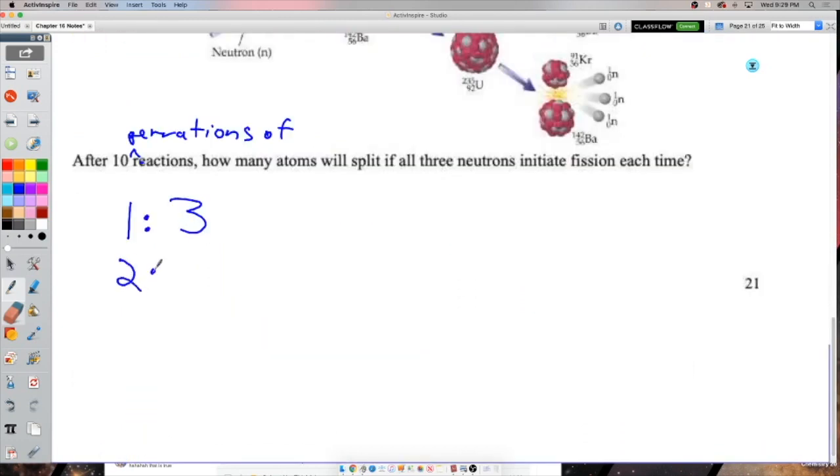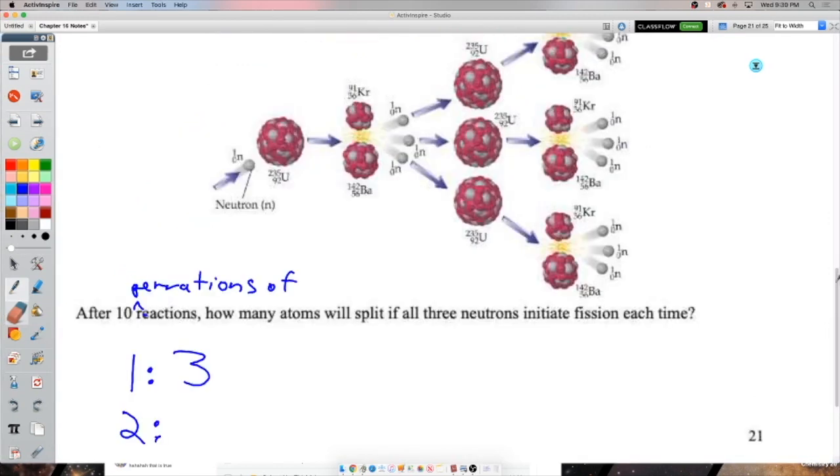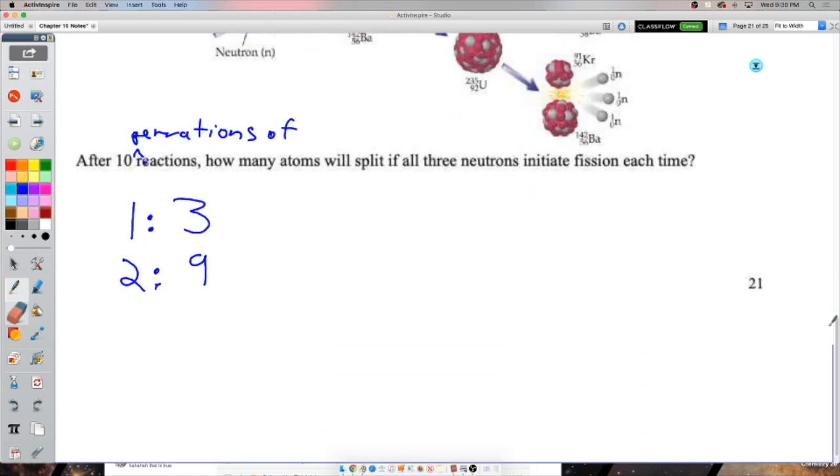1 fission could cause 3 more to occur. Now, after 2 fissions have occurred, if each of those 3 now goes on to cause another reaction, we're going to have 1, 2, 3, 4, 5, 6, 7, 8, 9 fission reactions occur. And each of those 9 is going to result in 3 neutrons being released. So in the next iteration, if each of those 3 produces a new fission reaction, we have 9 times 3, 27. Now, each of those 27 is going to produce 3 neutrons, so we're going to have 27 times 3, 81. Those are all going to produce 3 neutrons, so if 3 times 81 reactions happen, we're going to have 243.